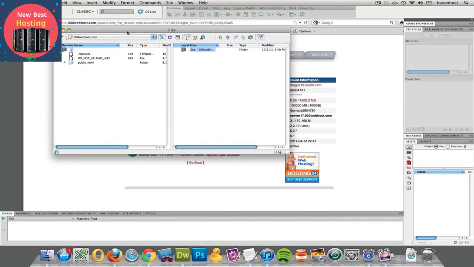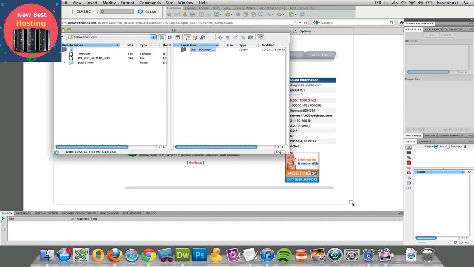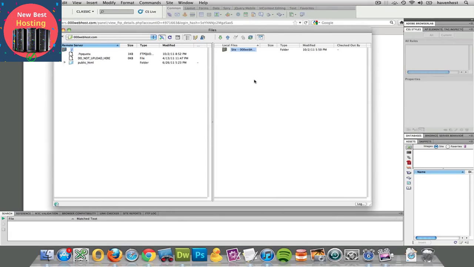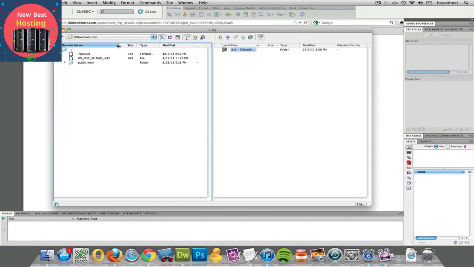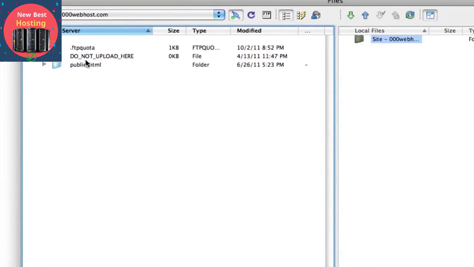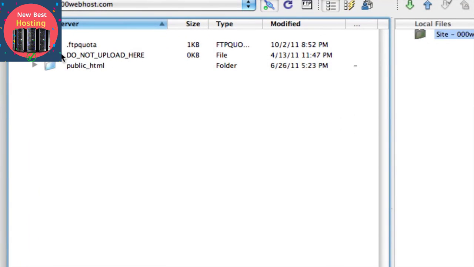Anyway, if you didn't put anything into that root directory folder, here's the default place it's going to upload stuff to. And what happens here is that in this area you could upload stuff, but nobody's actually going to see it. This is the remote file. I didn't create this file. This file was on the web host server. Anything I put up here isn't going to be visible. So if you put like an index.html file here and you go to your domain name, you're not going to see it. This is all hidden stuff.